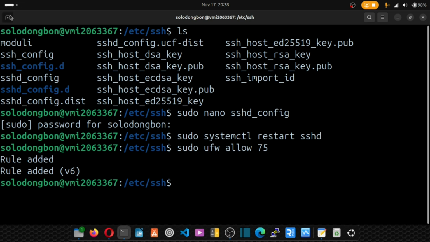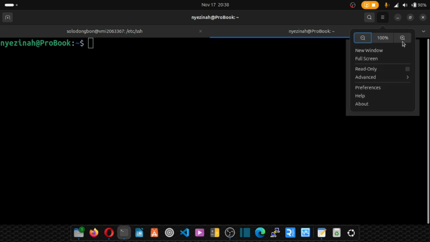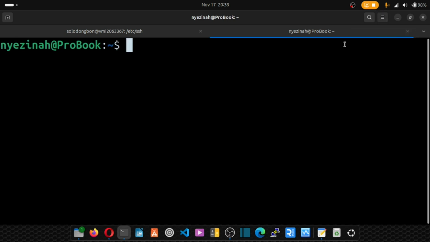Now when you connect on a different terminal window, you should be able to connect via our new port, which is port 75. We type ssh username at our IP.